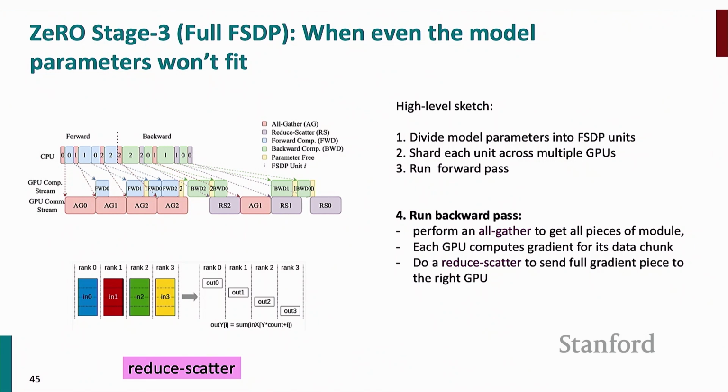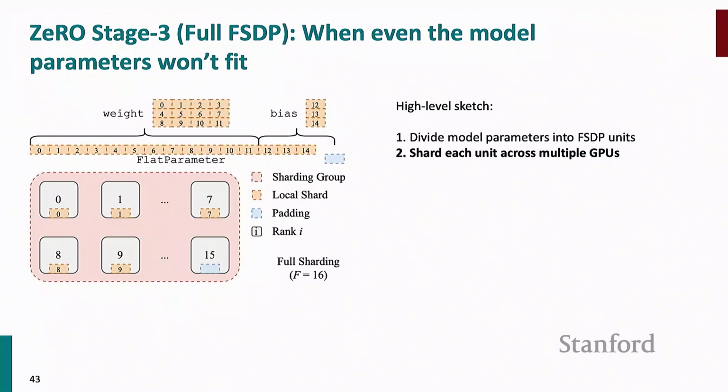There are a few details here. One of the details is that in FSDP, unit 0 is treated differently. You'll see that unit 0 is never freed up. That's just an implementation detail in FSDP. I'll say one more thing about FSDP and take a question. The presentation here makes it seem like it's so simple and that it can be applied to any neural network, right? But it turns out that's not the full picture.